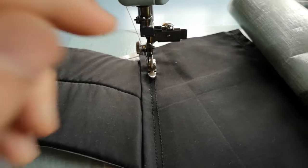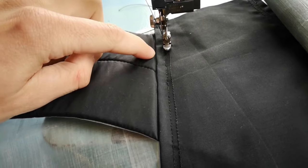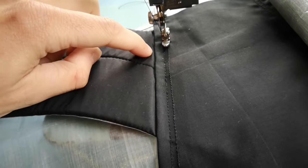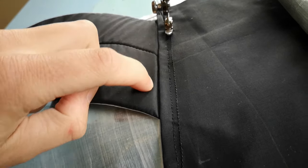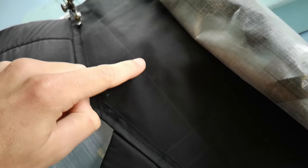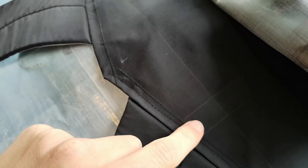Right, I've just switched over to the zipper foot. You don't need a zipper foot to do this, it just makes it a bit easier. What I'm going to do now is sew as very close to the edge as I can, so the strap folds as close to the foam as possible. I'm going to do that all the way along. And once I've done that, I'll probably switch back feet and do a zigzag across here, and maybe some little bar tacks where the webbing is.